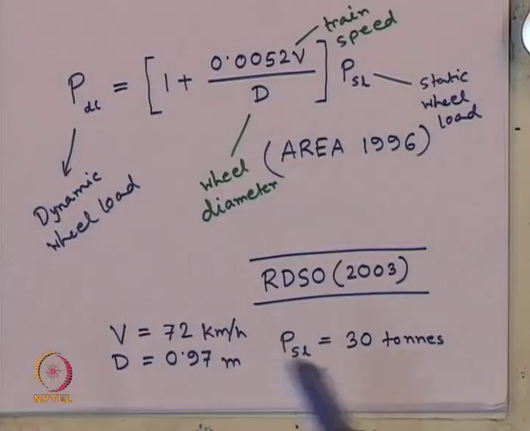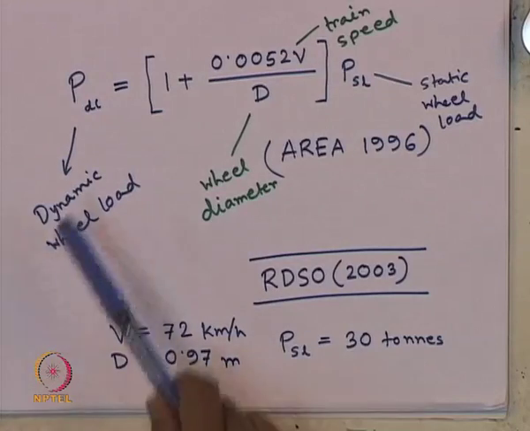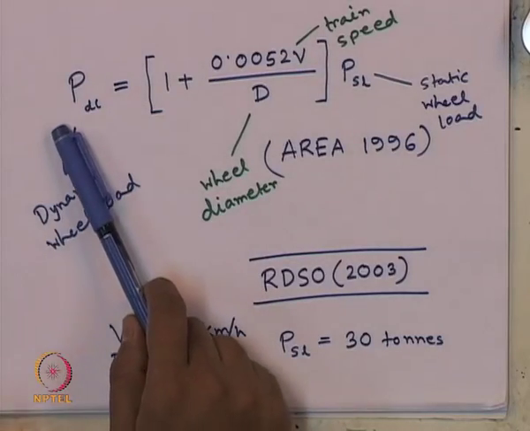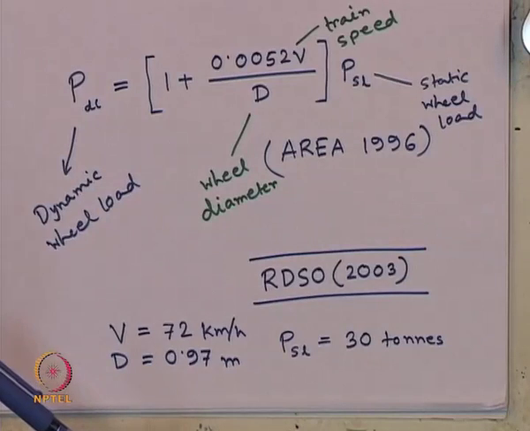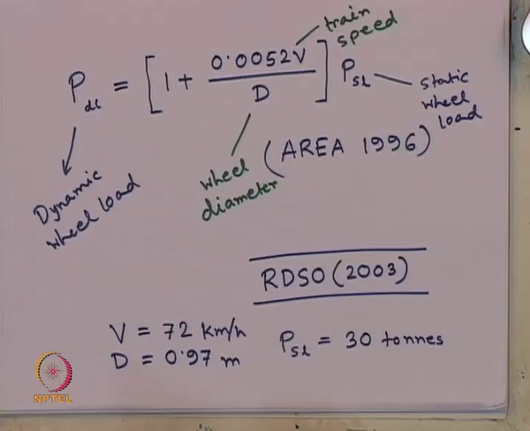Knowing these parameters, we can easily calculate the dynamic wheel load, and knowing the dynamic wheel load, we can put it back in the expression for the calculation of displacement from the railway track to ballast, that is Wx. From that Wx we can use it in the expression of force exerted by the tie on the ballast, and that force will be nothing but the load acting on the ballast layer.